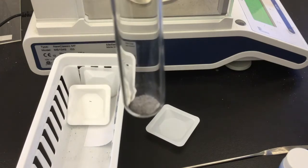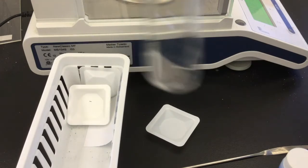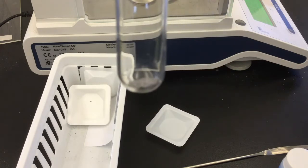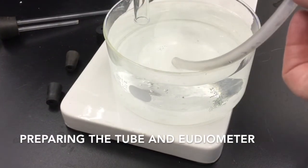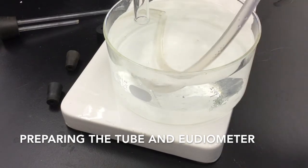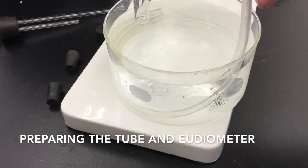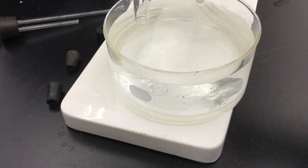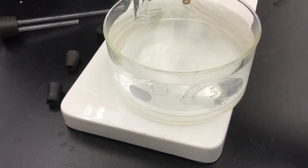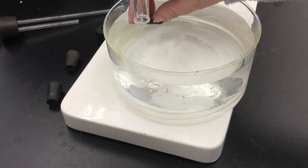You can shake your test tube so that the mixture looks gray and evenly distributed. Be sure to return the caps to the bottles before you leave the weighing area and clean up any mess you may have made, including disposing of your weigh boat. You need to fill your tube with water so that the heated air does not affect too much the calculation. Start by inserting the bottom of the tube and snaking the tube around until everything is underneath the water. If you just dump the whole thing under the water, you're apt to get air bubbles.